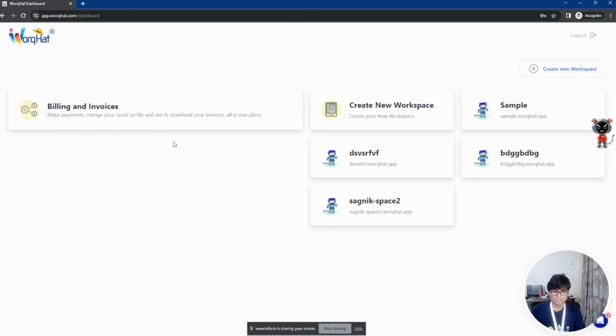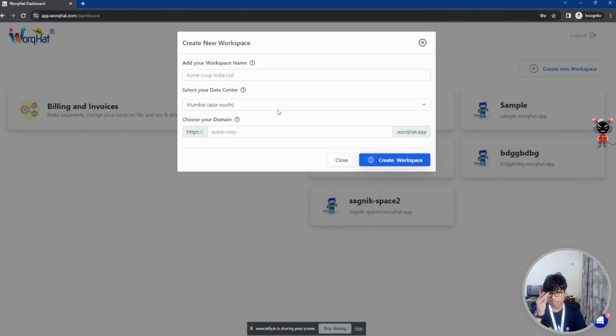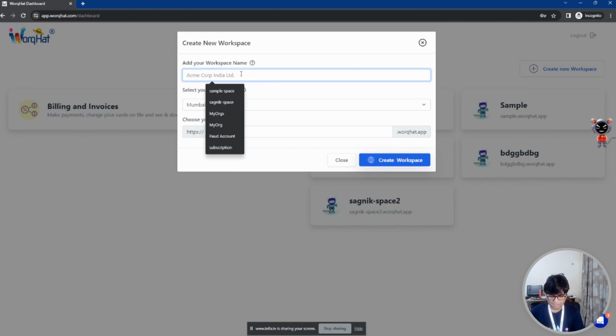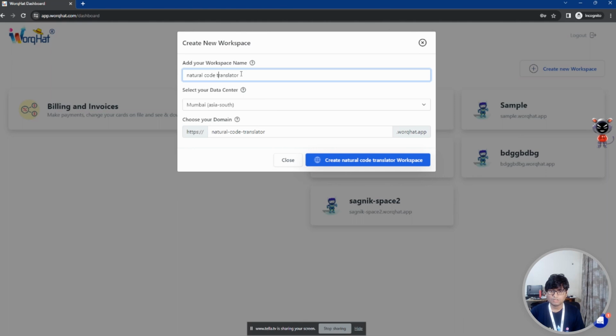And this is how your workspace actually looks like. These are some of the sample workspaces that I built before recording this video, because we have to test out how things work and some of the scrappy work that we do at our backend. But again, when we are working on different tutorials, I'll be creating a workspace so that you know how to build a workspace and how we can go ahead with it. So you can just go ahead and create a workspace and name this Natural Code Translator. I'm so sorry, I'll just make the C capital and N capital.